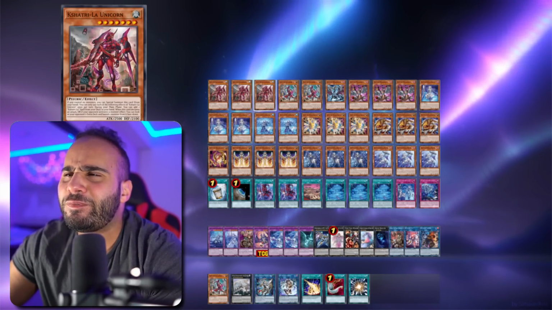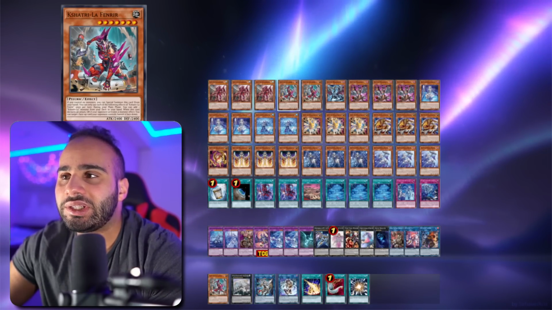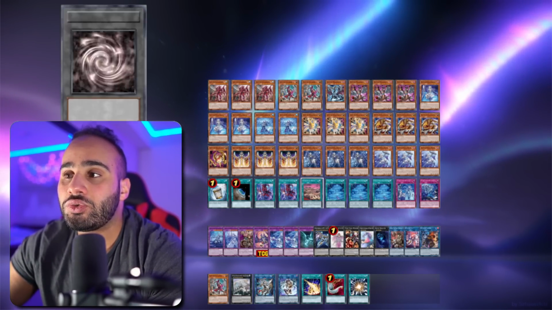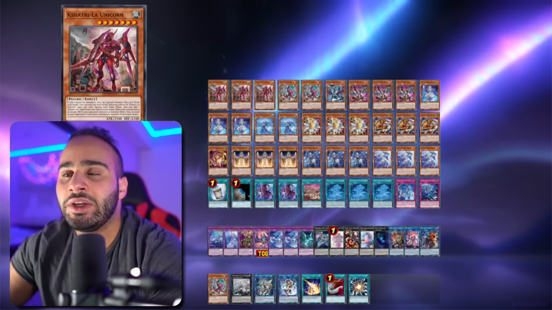So I'm playing 5 Kashtira monsters. I'm now playing the Ogre, and I'm only playing 2 Fenrir, ironically, because Unicorn is actually the better one to draw. The reason for that is because it searches you the Birth, which allows you to revive back the Fenrir. So Fenrir is very good to mill, Unicorn is good to draw.